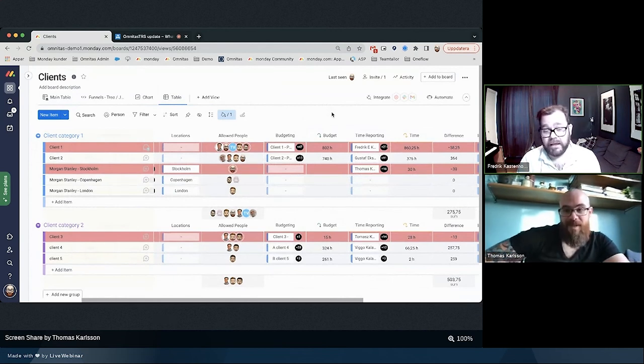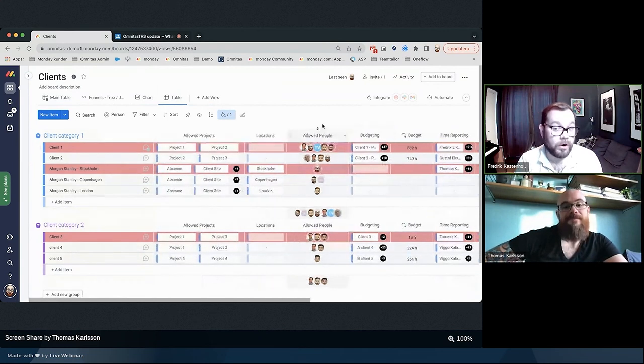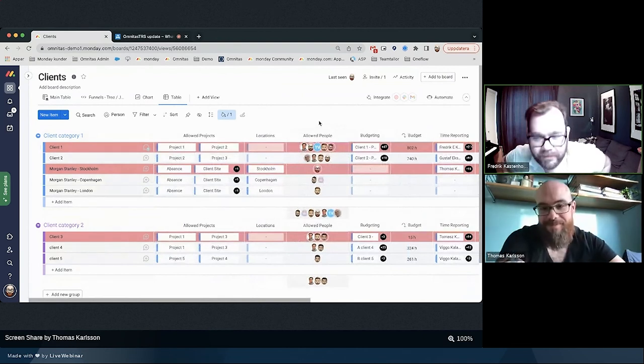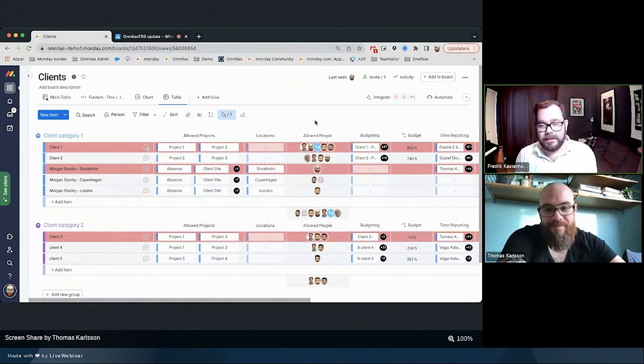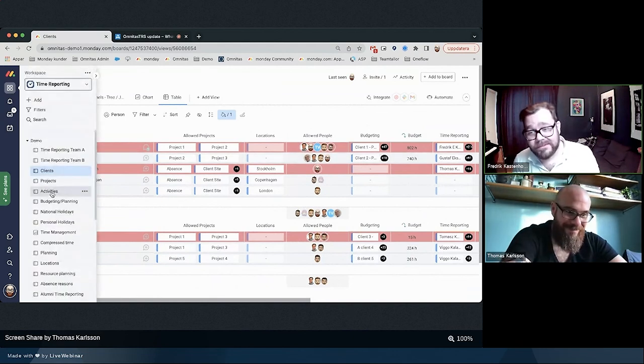Of course, you can be smart about it as well. So you can tell the system to make it yellow when you are approaching that limit, for example, and then make it red when you hit the limit and so on. So you can actually get fair warning in advance and maybe stop your team and say, guys, slow down because we can't invoice this many hours, or whatever.